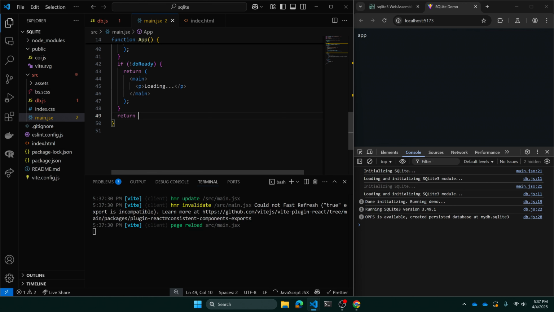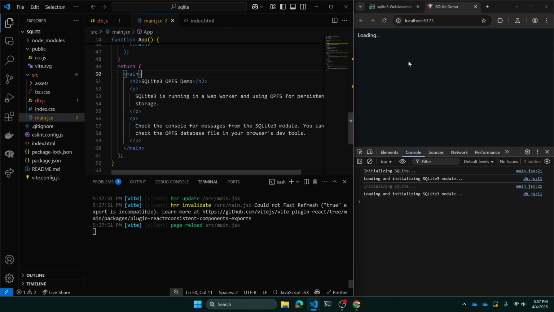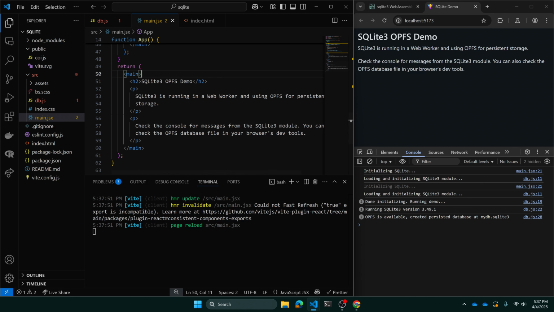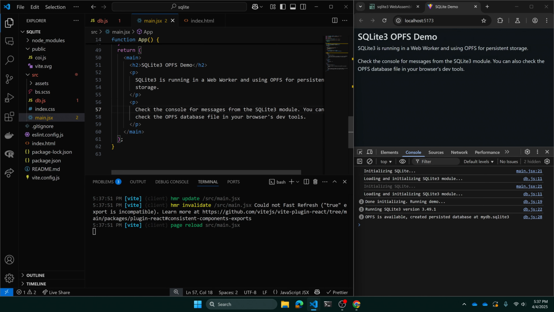And so I can say some main content, that this is the SQLite OPFS demo. Yes, it is running for persistent storage. Check the console for messages. All that's true.